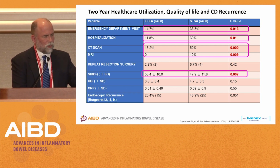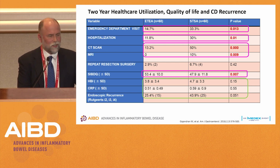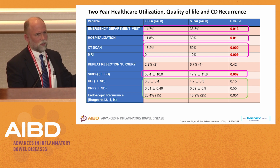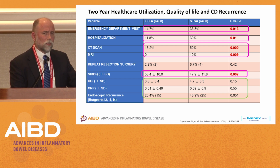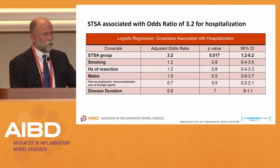When we looked at some of our disease-specific parameters for inflammation recurrence, they didn't separate at 2 years, but they separate perfectly at 3 and 4 years. We have additional data that's in abstract form, not yet published. And we couldn't overstate our data, so to Dr. Zaghiyan's comments, this paper was a battle because it went against everything you all believed in up until that time period. But I don't think anyone's looked at 2-year data, in all honesty. Complication rates were equivalent. No leaks in any of our patients.